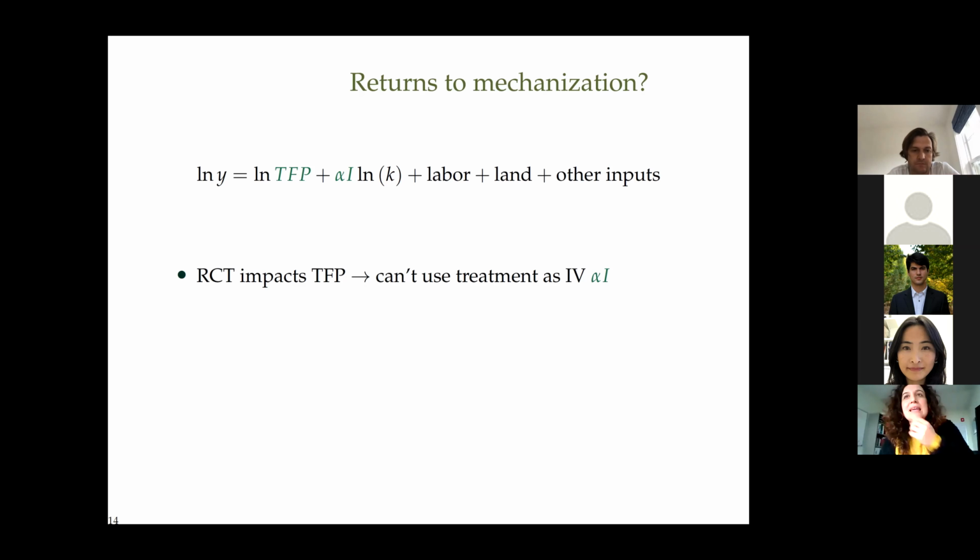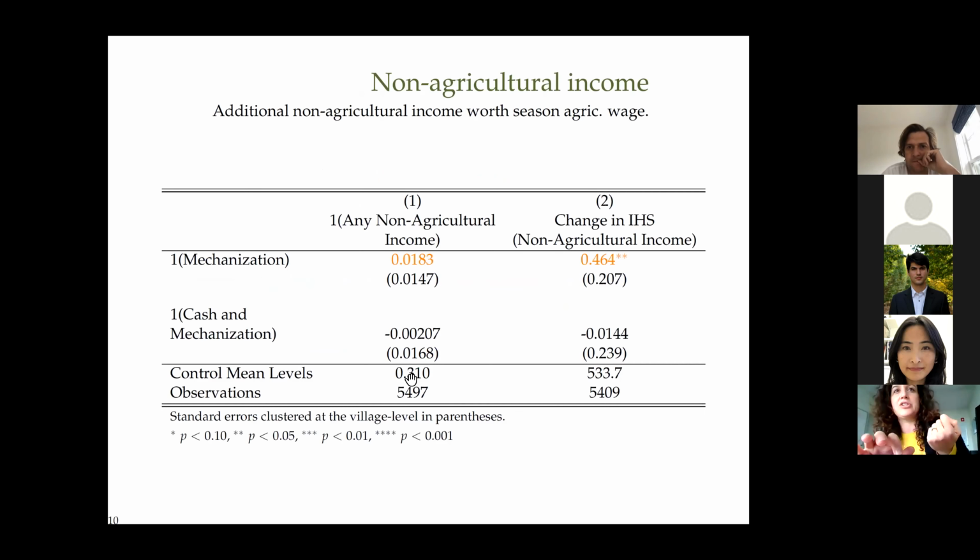So we see an increase in non-agricultural income, consistent with additional engagement in non-agricultural activities. Remember that rural areas in this part of India have a lot of low-skilled services that are performed in villages close by. We don't see that these people are taking up new jobs in the non-agricultural sector, in the sense that the probability that they report non-agricultural income is basically unchanged by the intervention, but they do show higher engagement on the intensive margin in non-agriculture.